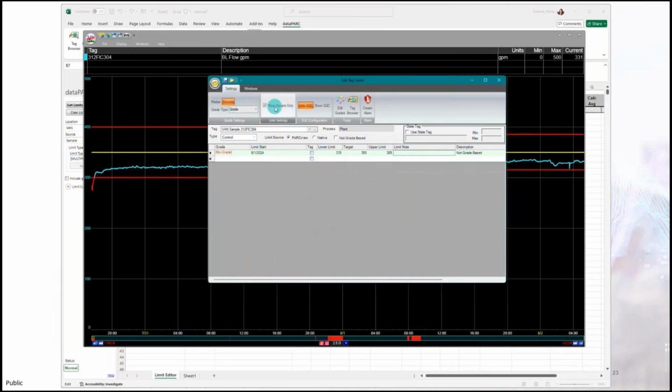And when I choose Most Recent Only, I'm only going to see the active limit. So it did hide that September one for me because it wasn't September yet, it wasn't the active limit. So that's another tip: if you're making these spec changes, you don't have to make them in the middle of the month or in the middle of the week. You could do them for the future so that you have time to communicate them to everyone and make sure everyone's on board. Then all these changes will be implemented on September 1st, January 1st, whatever the case may be.